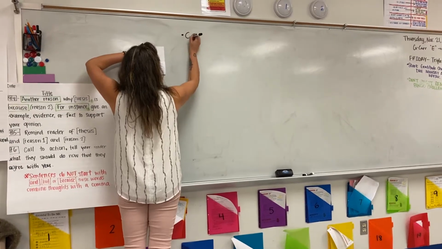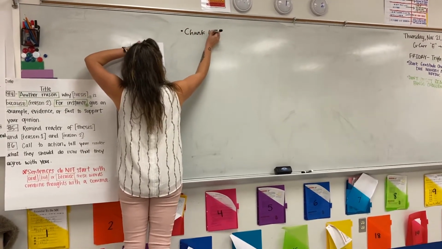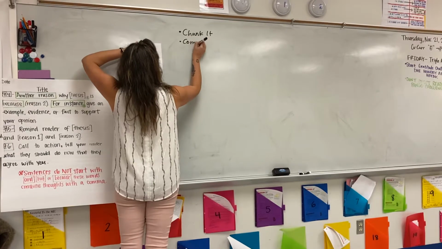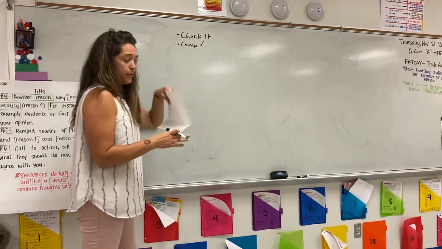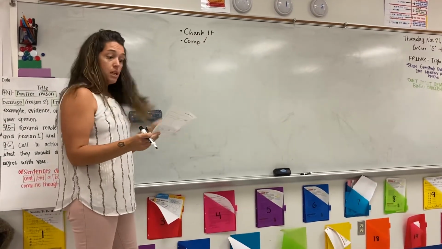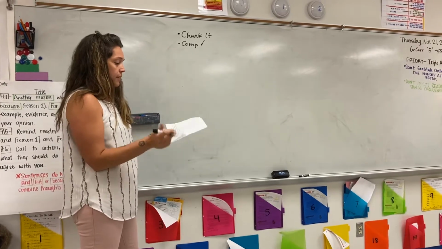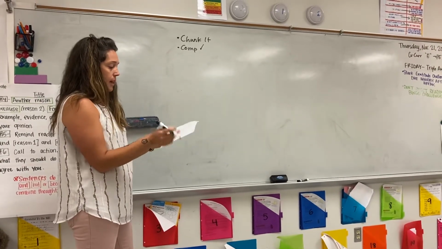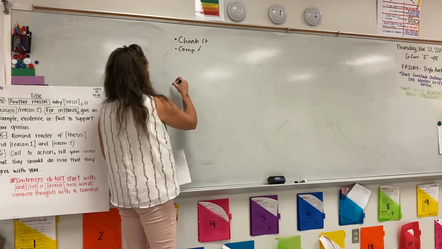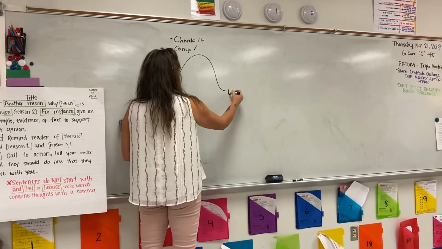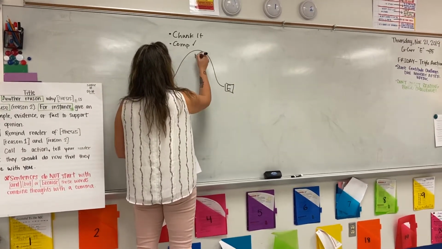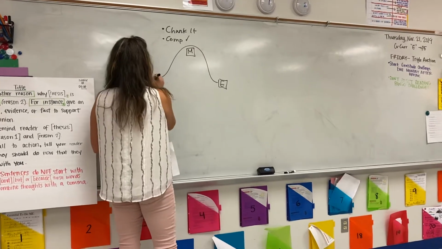We have to chunk it and then do the comprehension check, right? That's what we know from reading. So we do "Eddie made 7 hamburgers" and we draw our line. So what is "Eddie made 7 hamburgers"? Is he starting his story or is that the end of the story? That is what we have to ask ourselves.